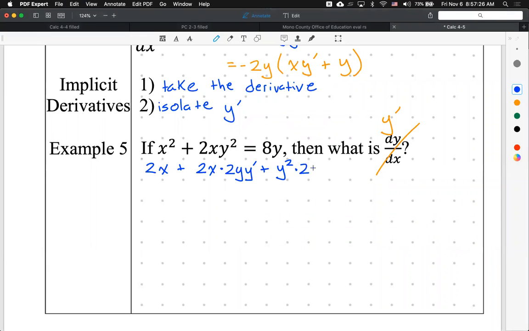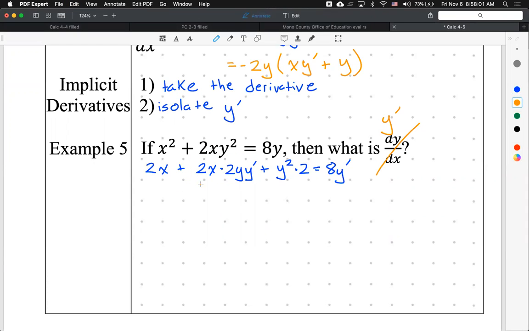Perfect. Nice. Yeah, product rule. We can start doing our heads. I love it. And then we're kind of stuck at this point. So the general idea for isolating y prime is try to get all the y primes on one side, all the non-y primes on the other, just by adding and subtracting. So I'm just kind of randomly going to say, I already have a y prime on the right. I'm going to move this term that has a y prime in it to the right, and I'm going to leave the other two terms, 2x and y squared times 2, on the left.